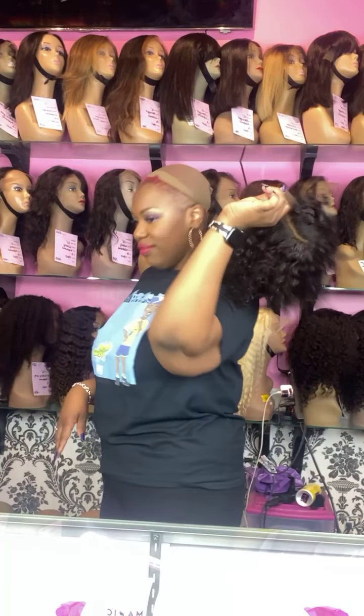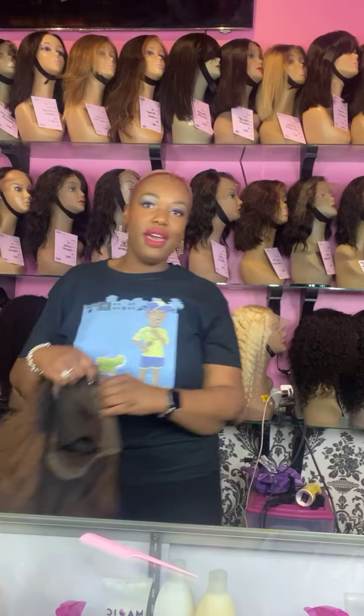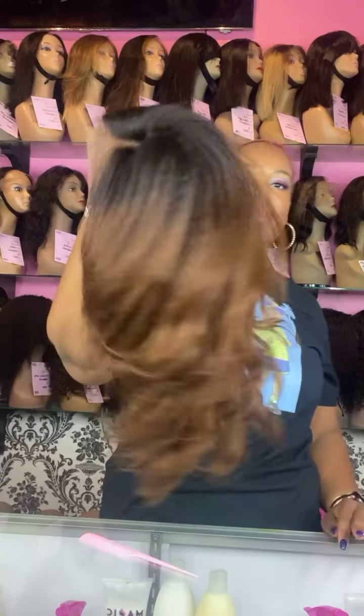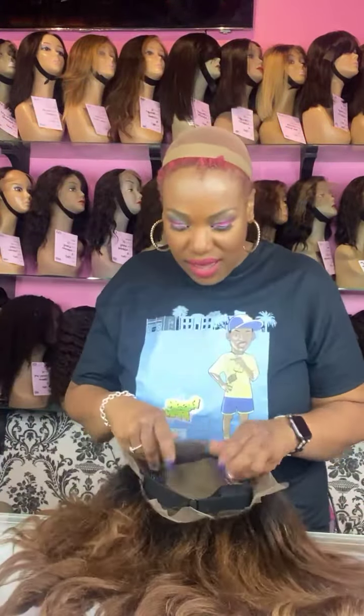We do have Afterpay available. Yes, it's available on the website, and you can break your payments up into 4 separate payments. The question is, when paying with Afterpay, when do you get your product? You get it immediately. And so this is unit number 555, a 14 inch kinky straight that we of course just custom colored right here in store.